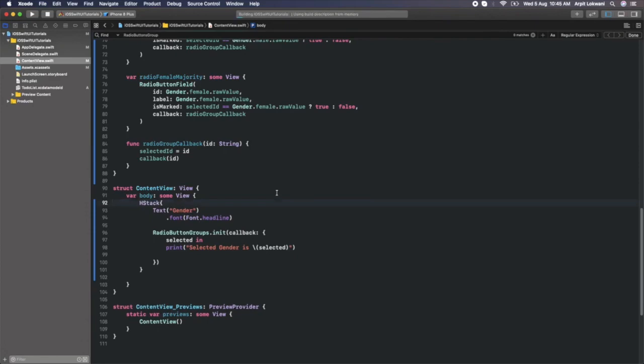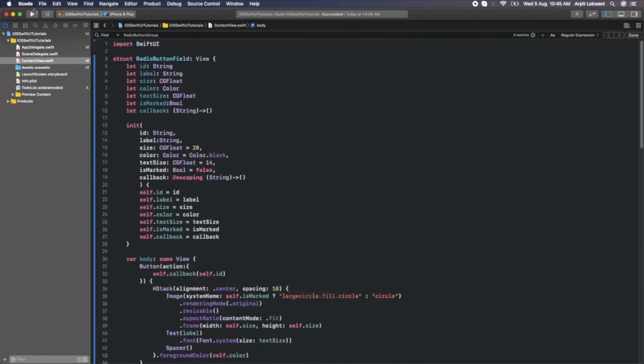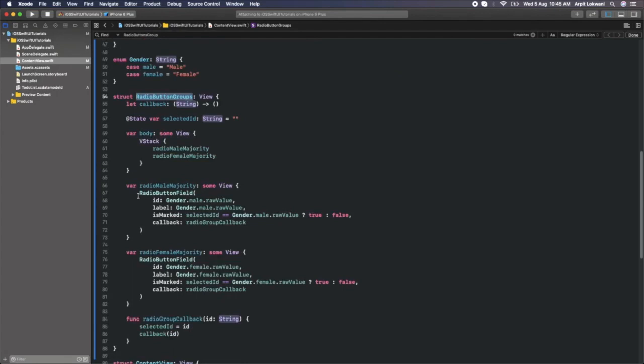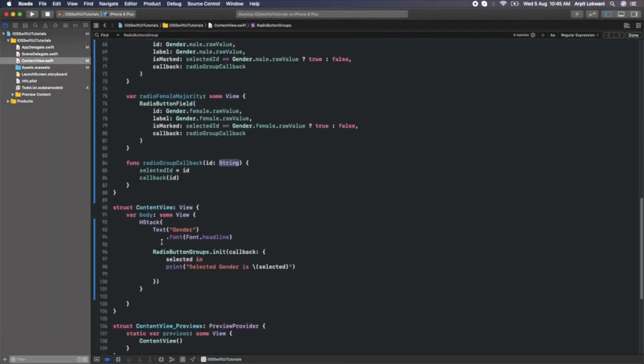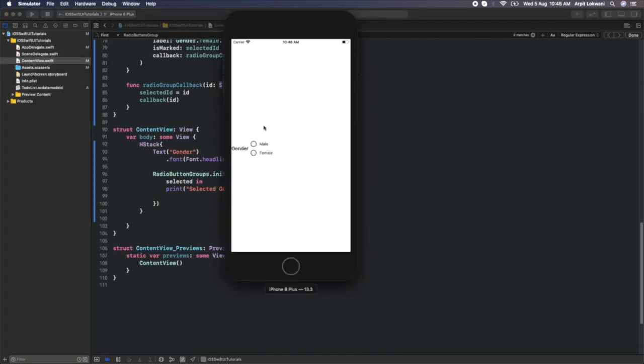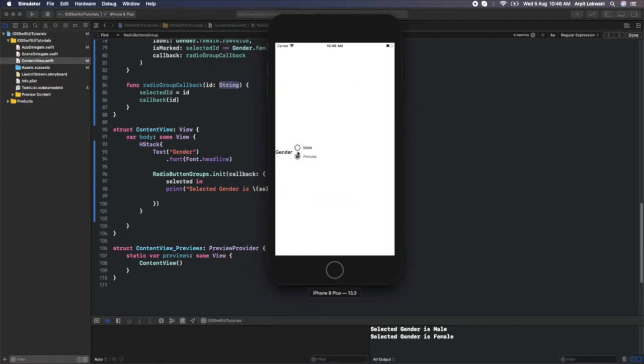So let's see, now build this. So I think we are good to proceed now. Yeah, it should run now. So let me run this. So radio button we have created, plus for that groups we have created with the two things like radio button male and female also, and yeah, it looks good. Yeah, so let's try. Where is our simulator? Yeah, superb. So you guys can see that male, female, both is there, right?